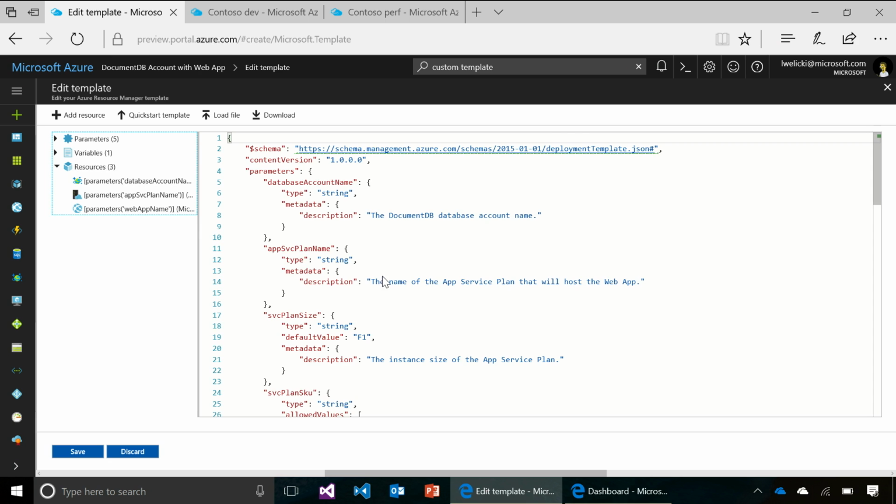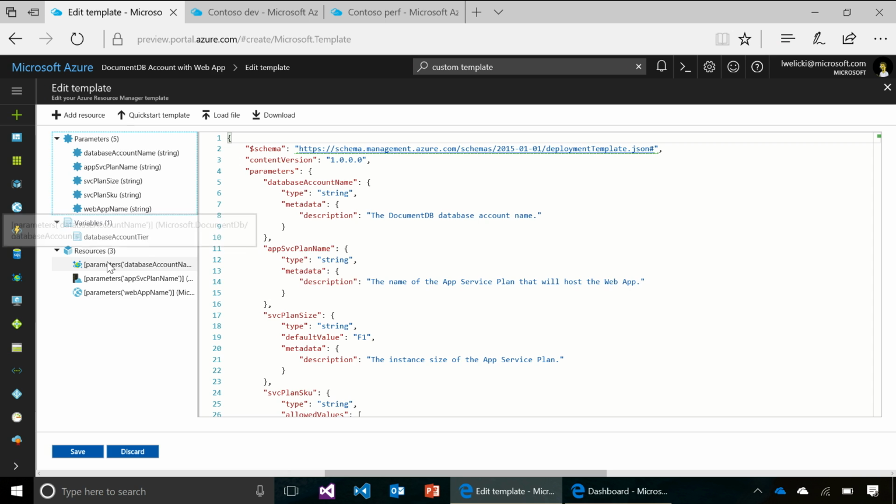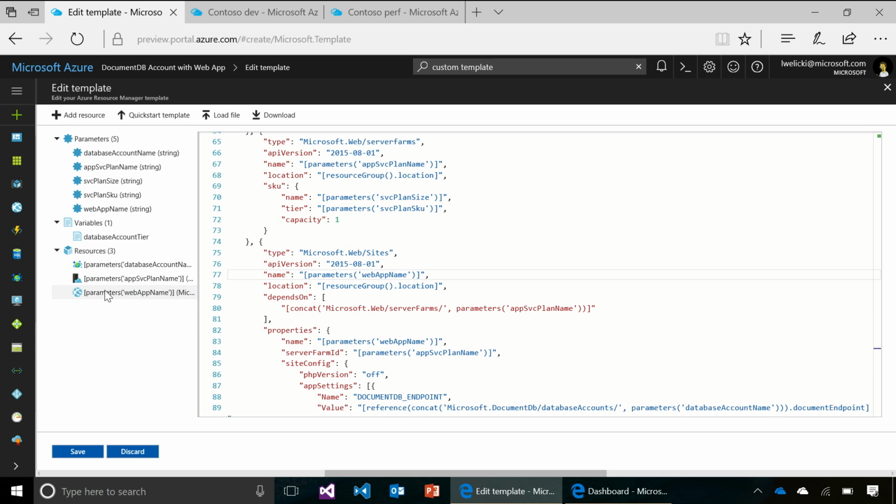And the first thing that you will see is that we have the editing, with the full code editor, syntax coloring or whatnot. Right. But also we have the full outline of the template, similar to what you get in Visual Studio. So hang on, the left side is the representation of the tree of the right. So I'm seeing here plan name, plan size, plan name. Which are these guys? Oh, that's beautiful. This is the best editor so far, because it's challenging to edit very large ARM templates. Absolutely. And we have more even to help you.